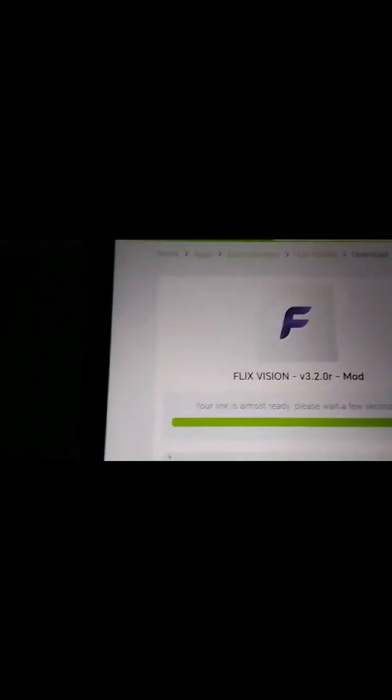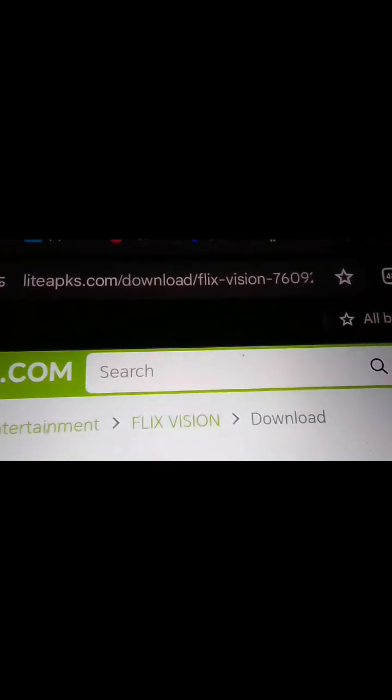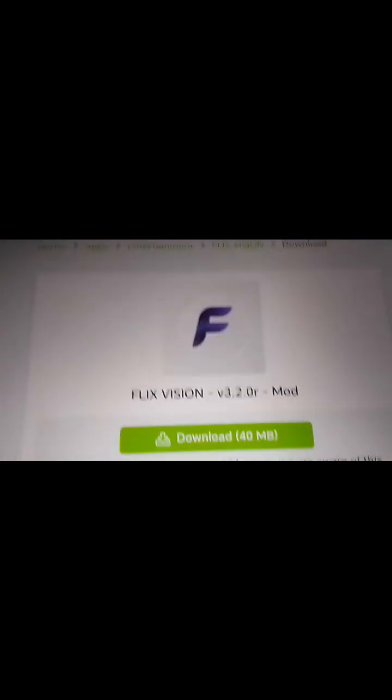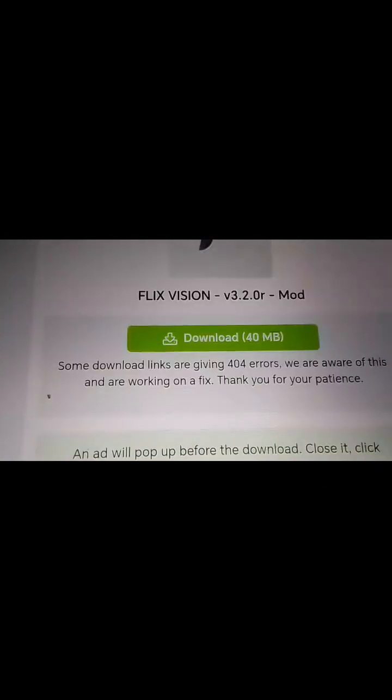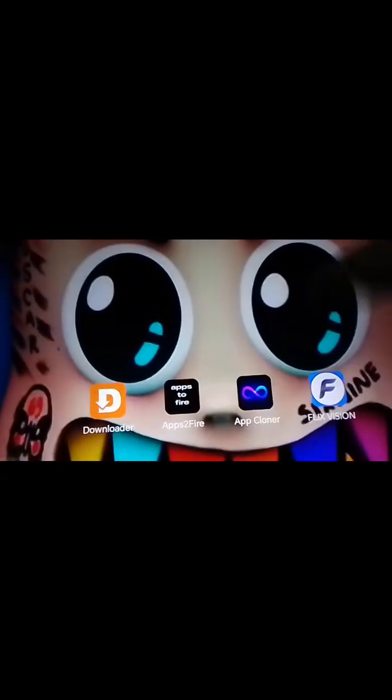But again, I'll just show you one last time that there is the link page. Even though you could pause the video, that is the page you're looking for. And remember the address at the top, light APKS. And as I said, on the Android stick, you just need to type this in and you'll get it. .com, download FLIX Vision, 7602, I can't remember the other digits, but I did show you earlier in the video. You just need to pause it and write it down, and then type it into your Android stick to get it that way. And if you want the Fire Stick, I'm afraid to say you have to do it with the Apps to Fire logo.